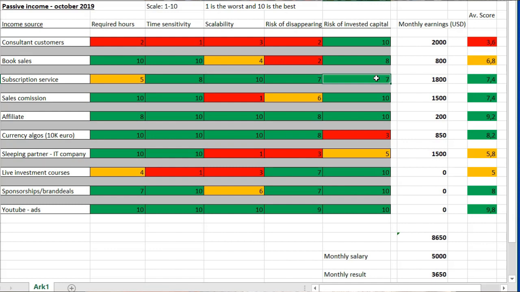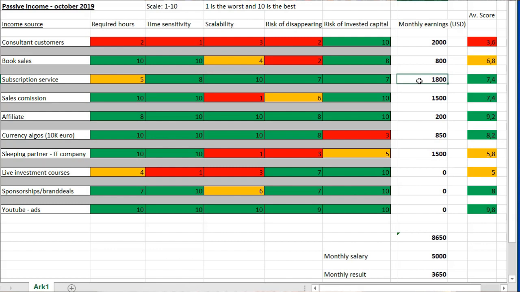because I am making my invested capital back. That is investments in a web shop, in some software I'm using and so on. And the subscription service this month gave me $1,800. Well, actually it gave me quite a lot more, because there are a lot of customers coming in right now. But this is what I'm taking out each month.